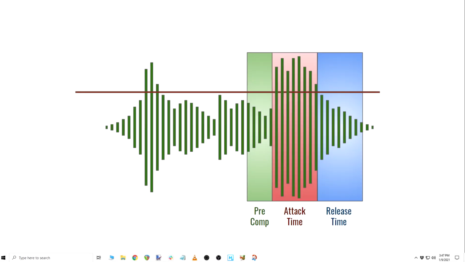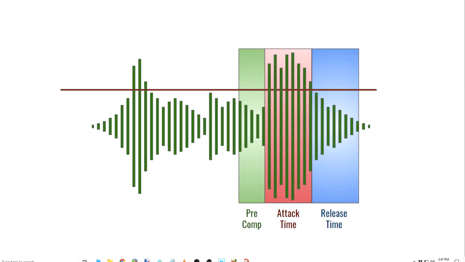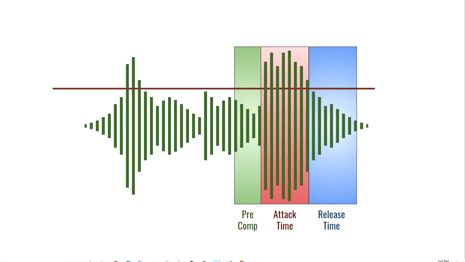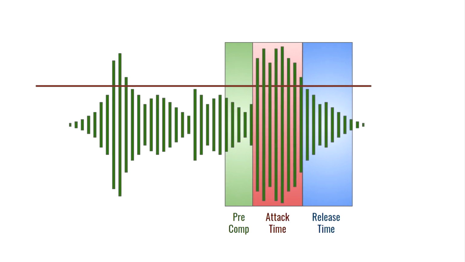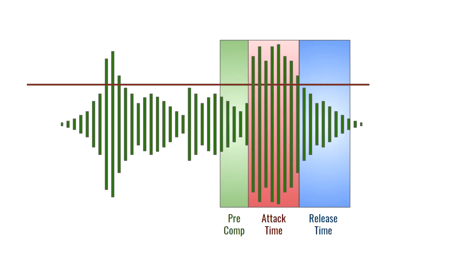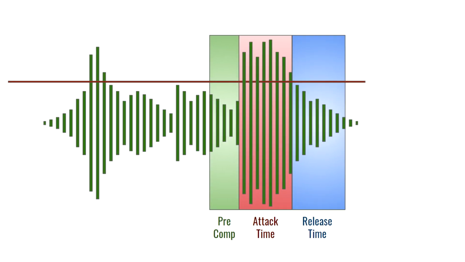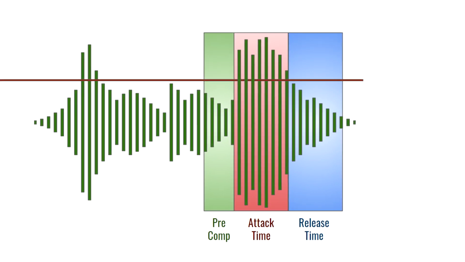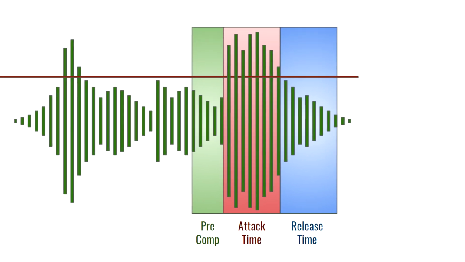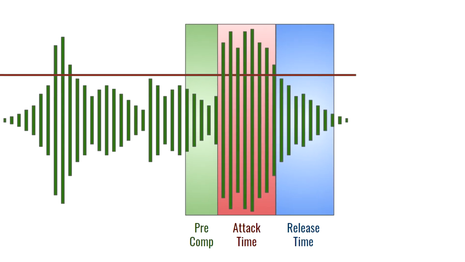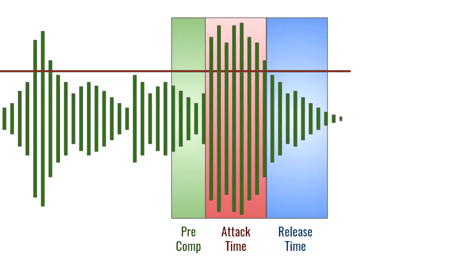Pre-comp, or pre-compression, allows the compressor to begin a specified number of milliseconds before the threshold is reached. This function might sound similar to the knee, and it does perform a slightly similar function, but where a knee bends the threshold or smudges it based on a set number of decibels you set, the pre-comp performs what other compressors sometimes call a look-ahead, and it gradually begins the compression a set number of milliseconds before your threshold is reached. So, based on your settings, the compression would begin to take hold before the signal the compressor was reacting to can be affected. This allows the compressor to be at 100% when the actual signal comes along.